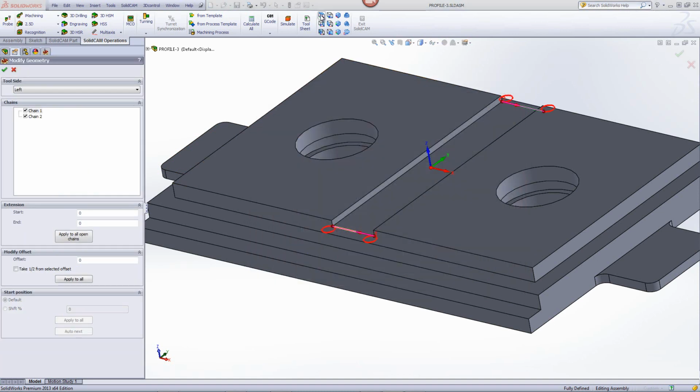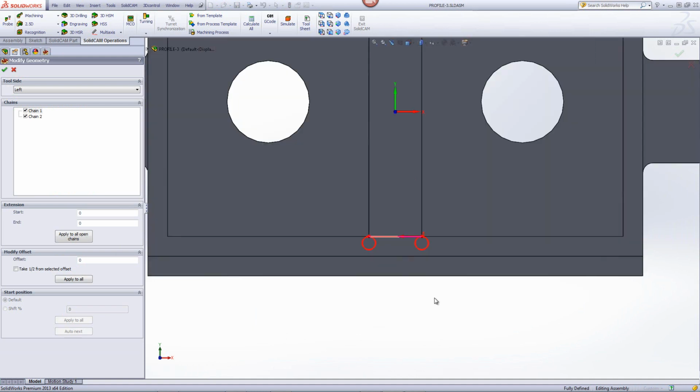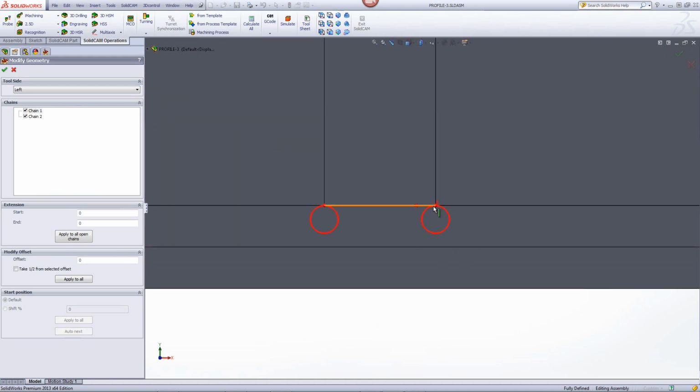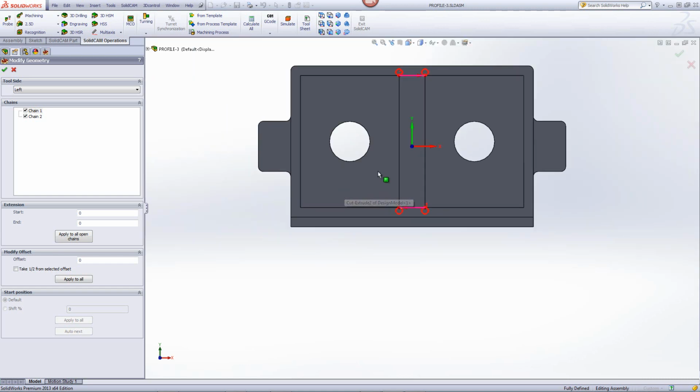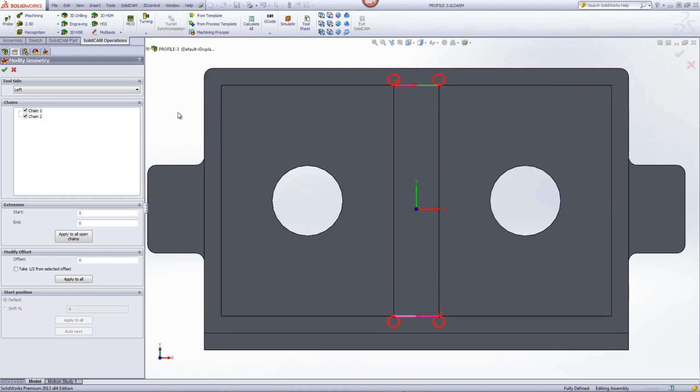If we go to modify geometry and take a look from the top, you'll see that our tool is going to be going from here up until this point, and the same thing on the flip side as well. What I'd like to do is actually take the tool and move it further in over here so it doesn't hit the corner, and the same thing with the end. So what I'll do is I'll have my start extensions change to -2, and the same thing with my end of -2. Now since I want to do it on both of these edges, I'll just click on apply to all open chains, and you can see it's been done to both of them.